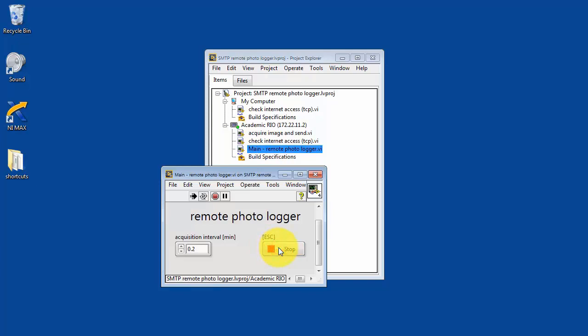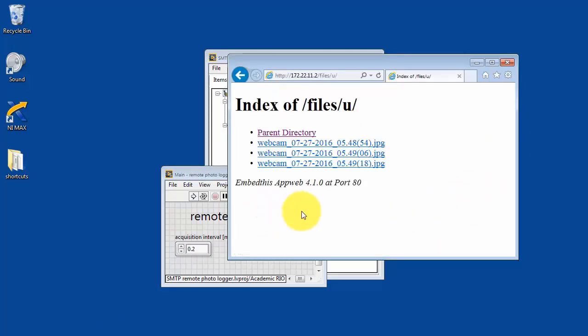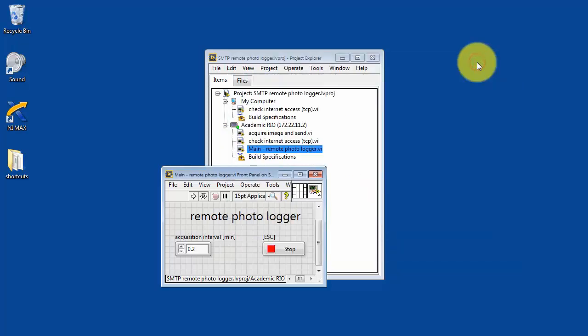So we've generated and sent three email messages and also captured three images to disk. To confirm that, let's go back to the U drive. And there are the images that were saved. Here's the date and the time in hours, minutes, and seconds. That's embedded in the file name for the JPEG image.